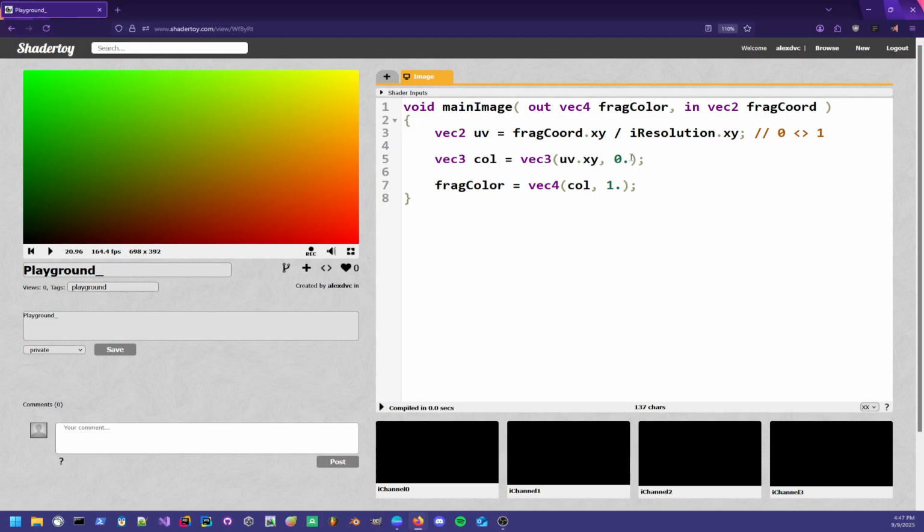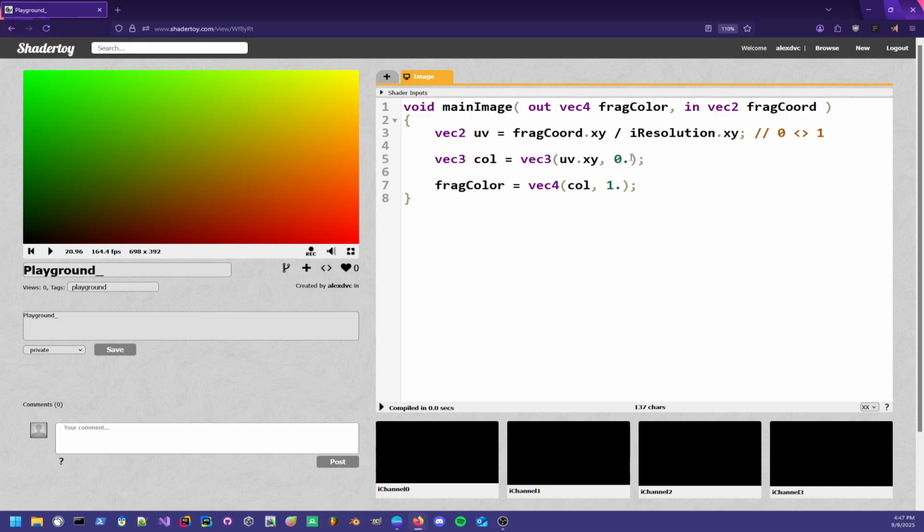Right here we're instantiating a new vec3 by putting parentheses after we say vec3. You can see we're passing in uv.xy. That's interpreted as a vec2, but to complete the vec3, we need a third value, and I'm just putting in 0 because I don't care. Color is what we're assigning that to.